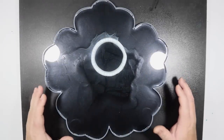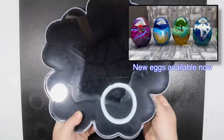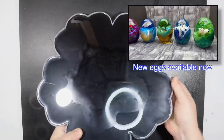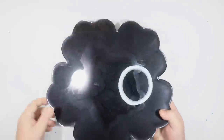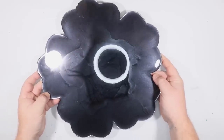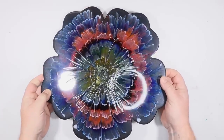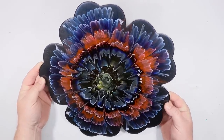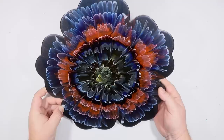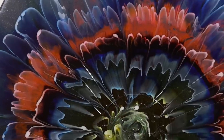It's now time to pull this out, and I've got to admit I really enjoy this part — it's almost like opening a present, you just never know what you're going to get. I was having a think about this last night, and if this one doesn't work I think my white was too heavy and I need to thin it down. But let's take a look. Oh wow, look at that — I think I did it! Oh wow, that is so cool. What do you guys think? Is that a pass or a fail?